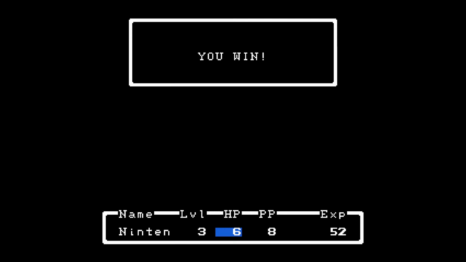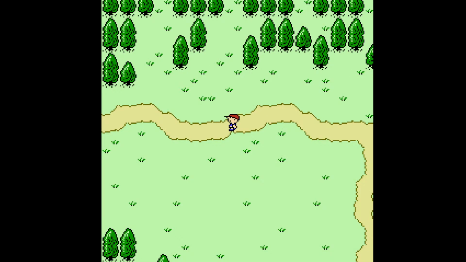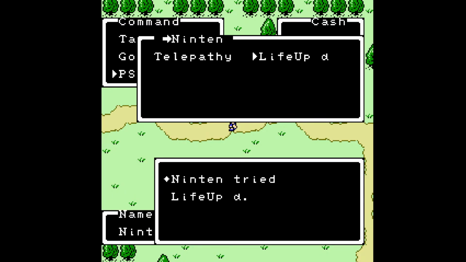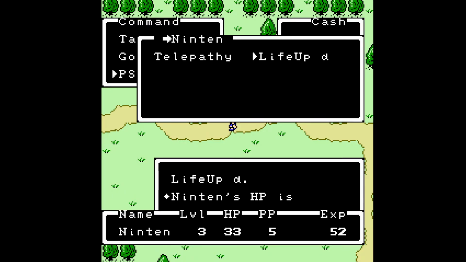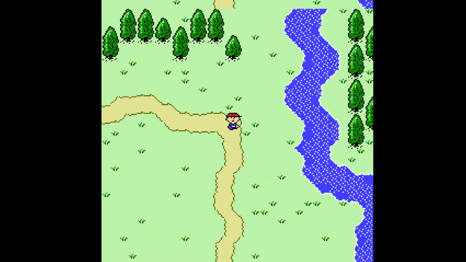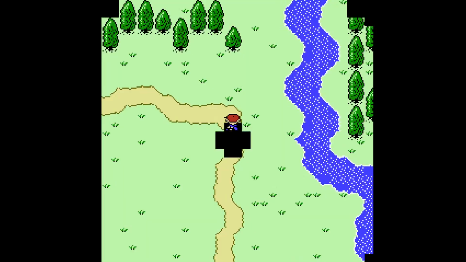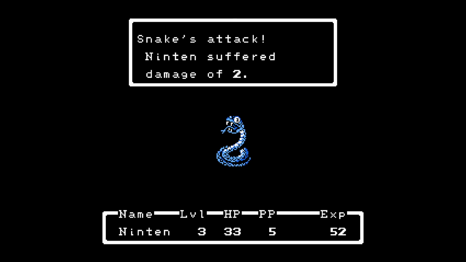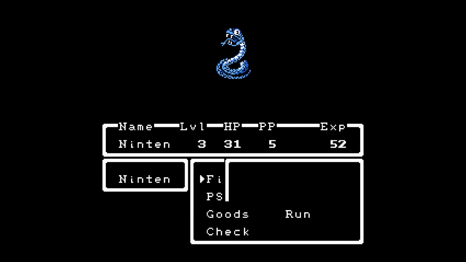And I'm gonna slowly keep getting closer to Podunk as I level up. So, not good. So I need to use PSI. I thought. Covered by 27. Not great. Not terrible. I just don't want to run like Wally or something like that. Yeah, like a snake. I think these guys only give 1 experience, but you know, it's not terrible. They don't do a lot of damage, and they can't take a lot of damage. One more hit and he's dead.